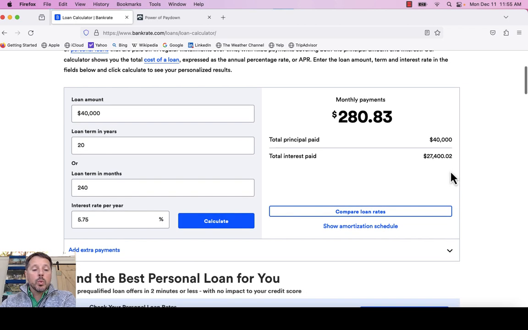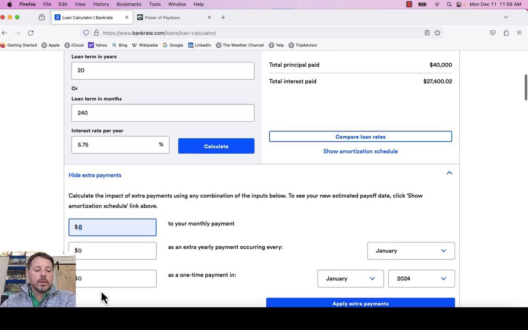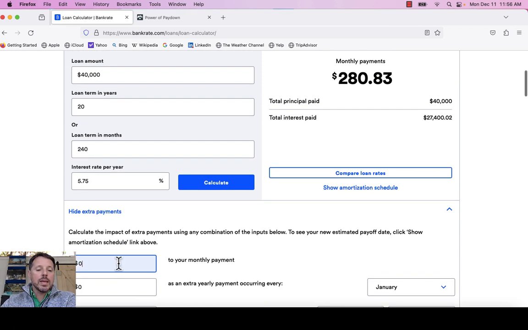That's the amount of money that's going to be paid in addition to the $40,000 that we borrowed from the lender. So what I would like to do at this point is bring your attention to this handy dandy little button right here, add extra payments. Let's assume we were able to find $100 in our budget. That $100 would be available consistently, something that we could pay to the loan every month for the life of the loan. This calculator has some other components as well, yearly payments, one-time shot payments, but what I would like us to draw our attention to is this $100 monthly payment. Maybe you have more than 100. We're just going to use 100 right now.